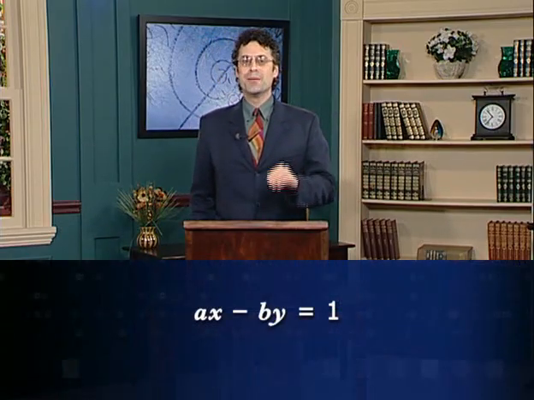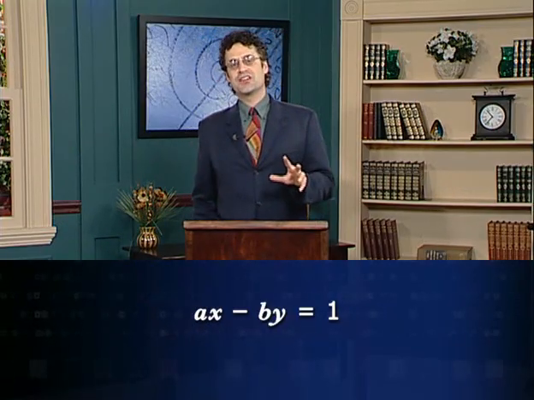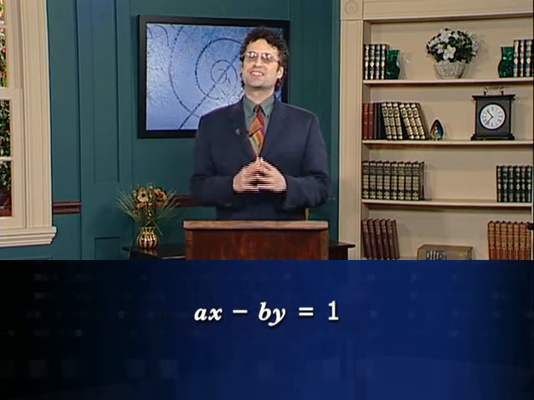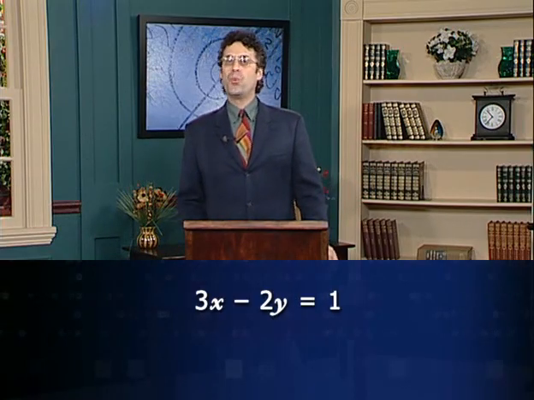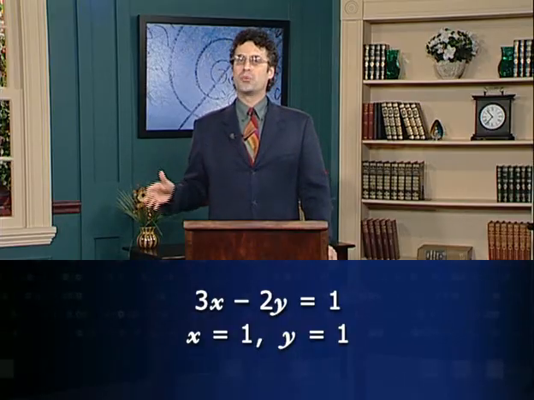Finally, we return to an equation that we saw in our earlier lecture on relatively prime integers, and that we just celebrated in the previous lecture on RSA public key cryptography. For relatively prime natural numbers a and b, we considered the equation a times x minus b times y equals 1. Now, in fact, this equation has infinitely many natural number solutions. For example, if we consider 3x minus 2y equals 1, it's easy to see that x equals 1 and y equals 1 forms a solution.